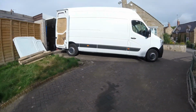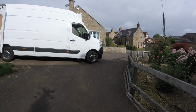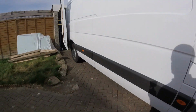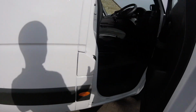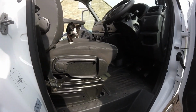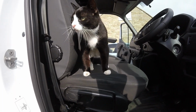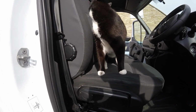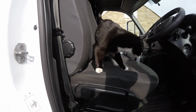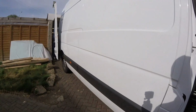So yeah, that's the full size of the van. Like I say, it's got a few little dints in it, but like I say, a commercial van that's constantly on the road up and down the motorways, that's all they use them for, is delivering tyres to depots or tyre dealers, garages, and that's all it's done.